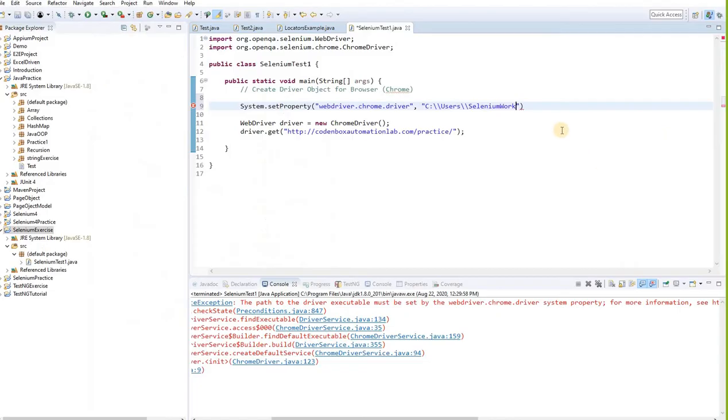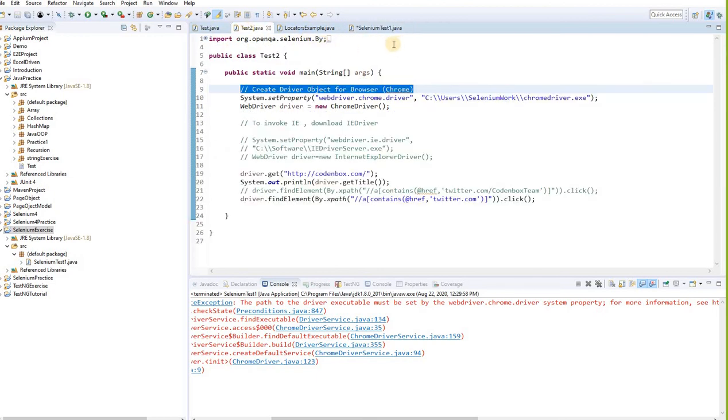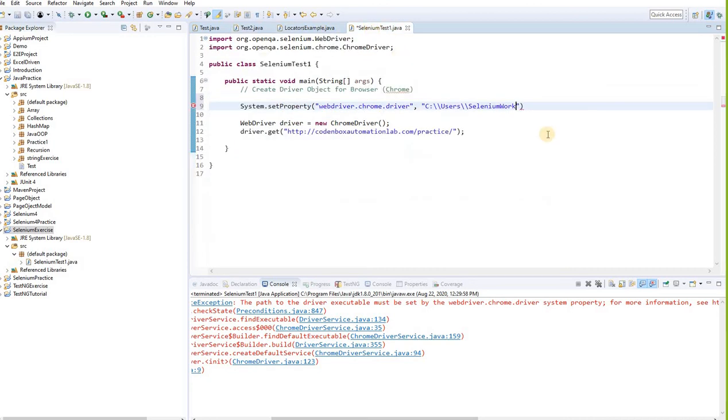So here you can say the ChromeDriver with the extension .exe, right? So here, what's my double backslash? The last part is the folder, and here I need to give the specific path for ChromeDriver.